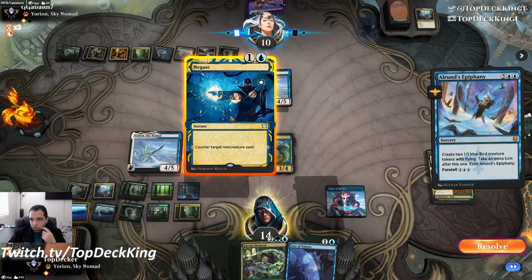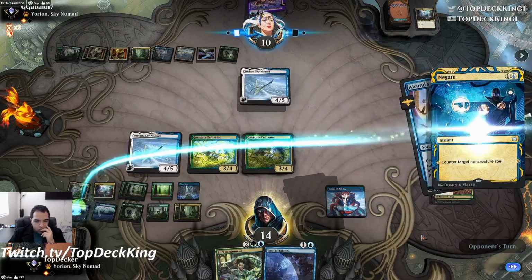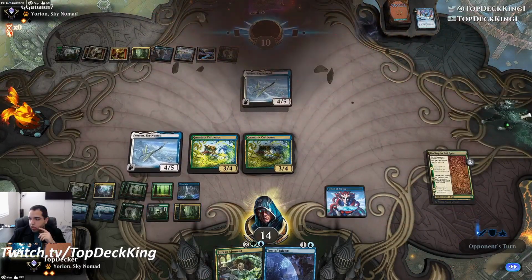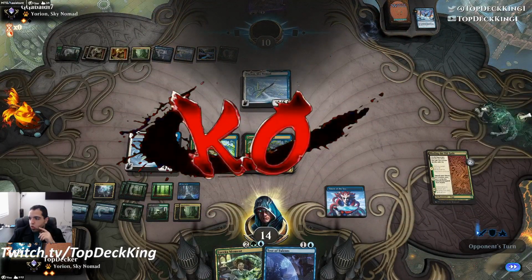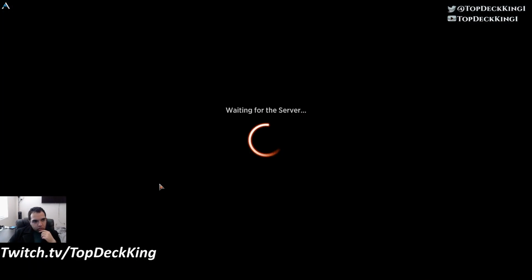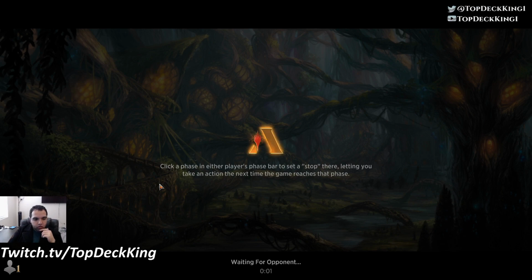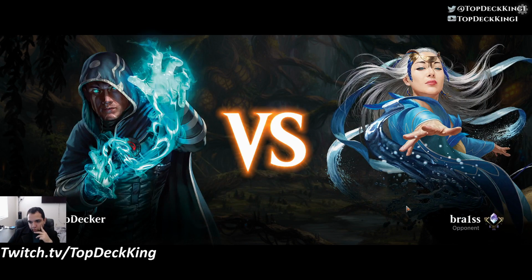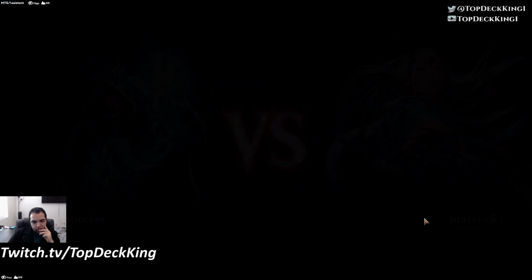No, no, no, no, no. That's not happening. I'm saving Test the Talents for, there we go, KO! Alright, let's take the Strixhaven Sultai Ultimatum version to the ladder. Let's see what happens. Let's give it a whirl. Brawless? I'm assuming that's what they mean. I'm assuming that's their name.